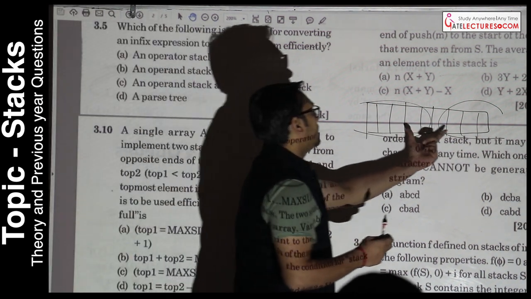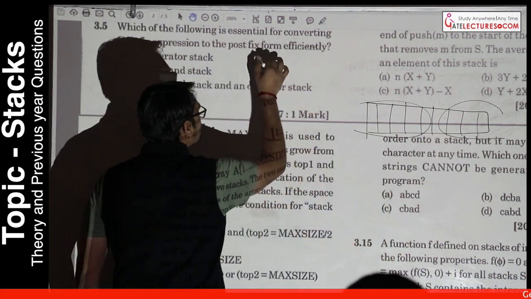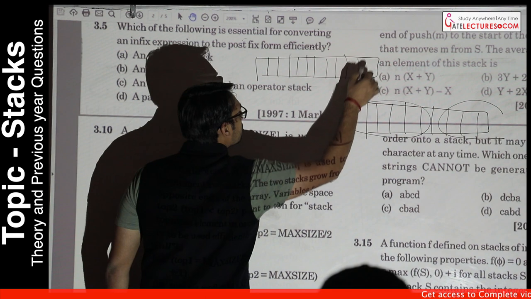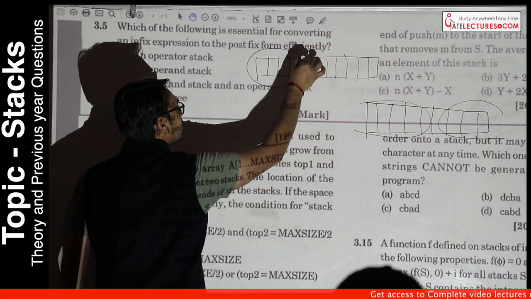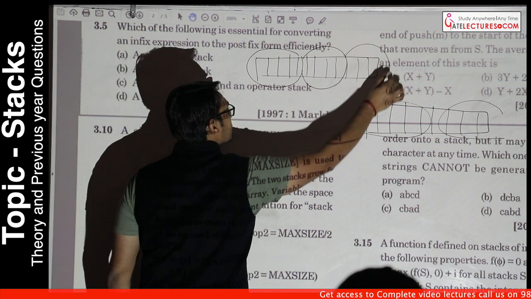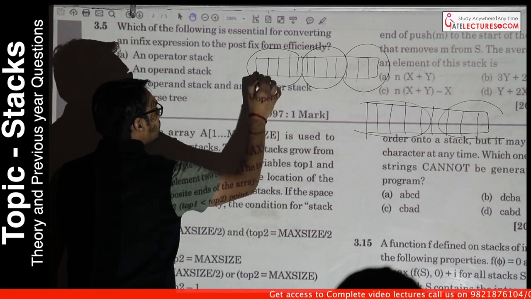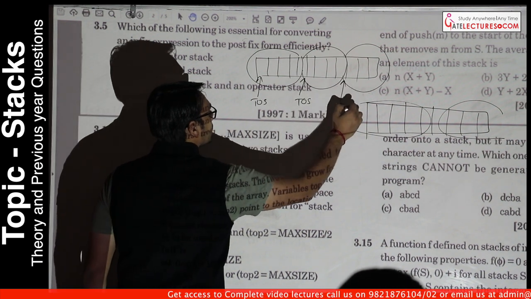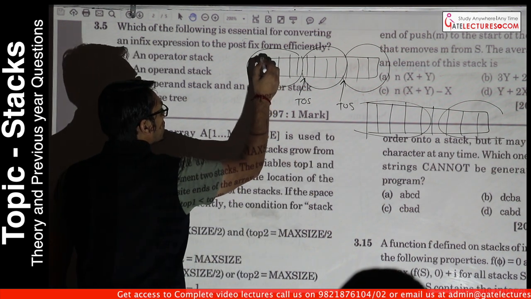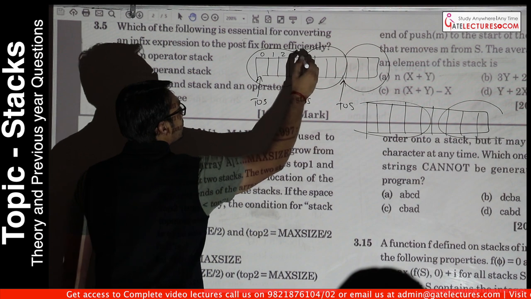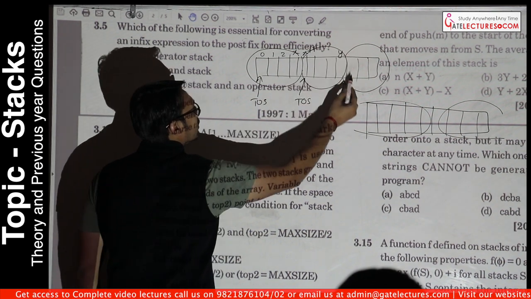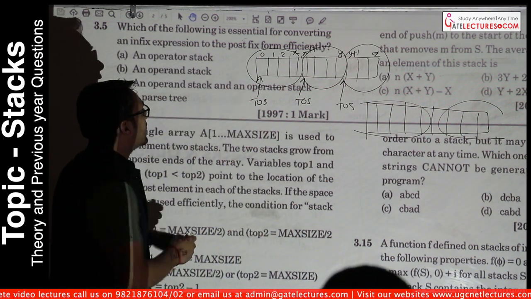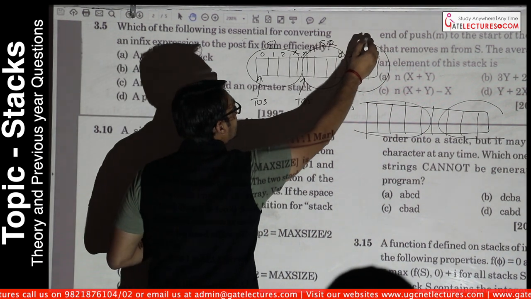For example, here we are implementing two stacks. If we implement three stacks, what can be there? If this is the array, then we can consider the first stack to work here, the second stack here, and the third stack here. So here we can have top of the stack, here a top of the stack, and here a top of the stack. If the index locations are 0, 1, 2, up to so on x, it will be x plus 1 up to so on y, and next will be y plus 1 up to so on z, for stacks s1, s2, and s3.